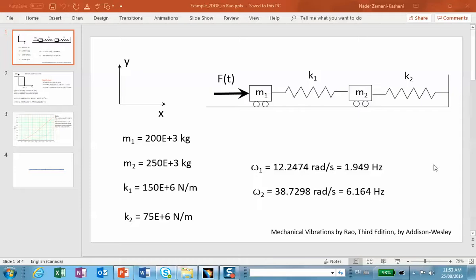Catia is not a very user-friendly package for doing these kinds of problems. If you have a complicated geometry and you want to know the response due to a load, with complicated elements such as tetrahedral, shell element, beam element, it's a lot easier to do than this lumped parameter system.